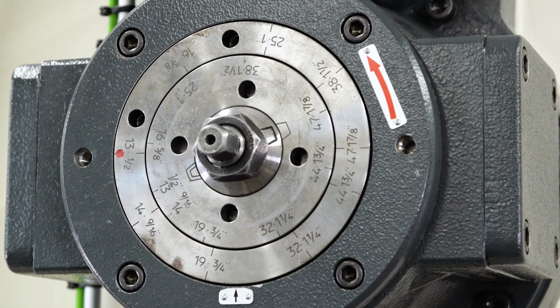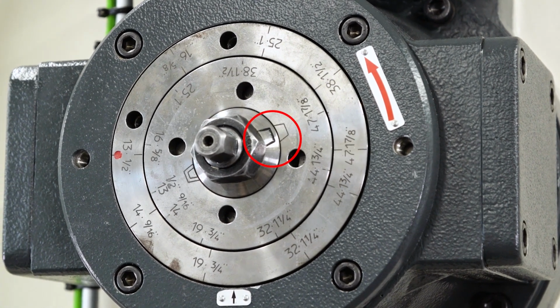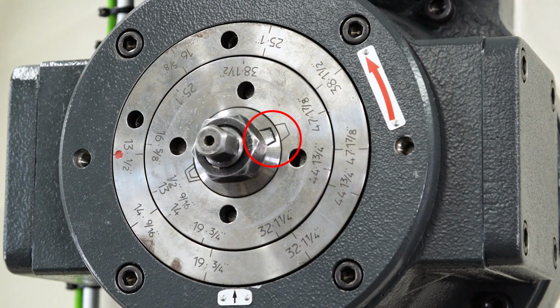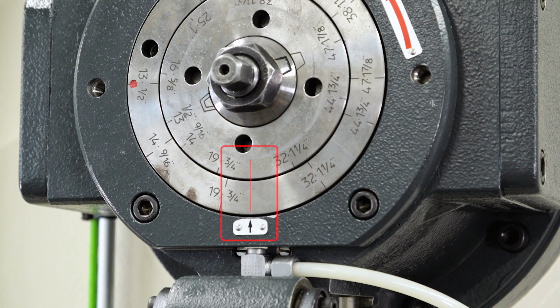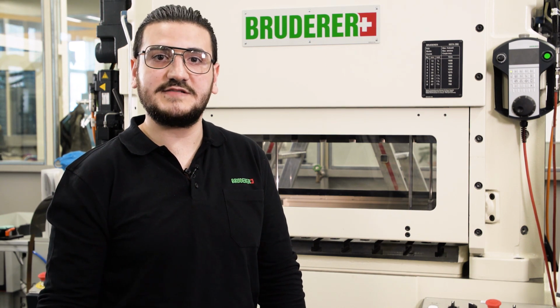On the machine, in this case a BSTA 280, the situation is as follows. The switch bolt is out. You can see it based on this mark. Currently, no stroke is aligned to the bottom dead center. You can see that there is no stroke mark aligned to the arrow. In rare cases, it could happen that the stroke mark is accidentally aligned. Most important part is to let the pin mechanically engage into the outer eccentric hole.